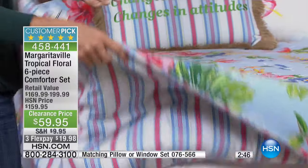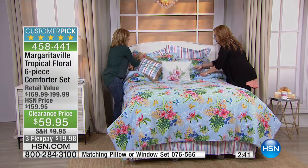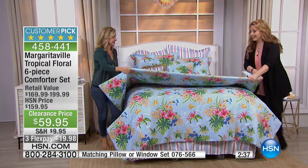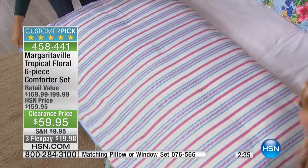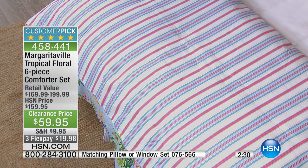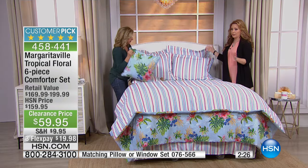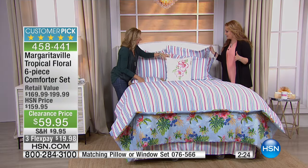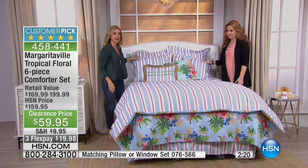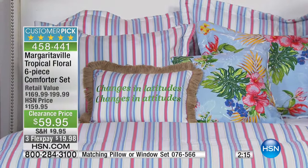Let's fold it down so everybody can see the reversibility. Because if you want to reverse it, you can — I like both sides of it. The stripe goes around, but honestly I would show a little bit of the flower together with it. If you picked up the pillows, you could still bring out that floral look. You could have the pillows like this and then the Euro shams like that — you can see how you can mix and match.